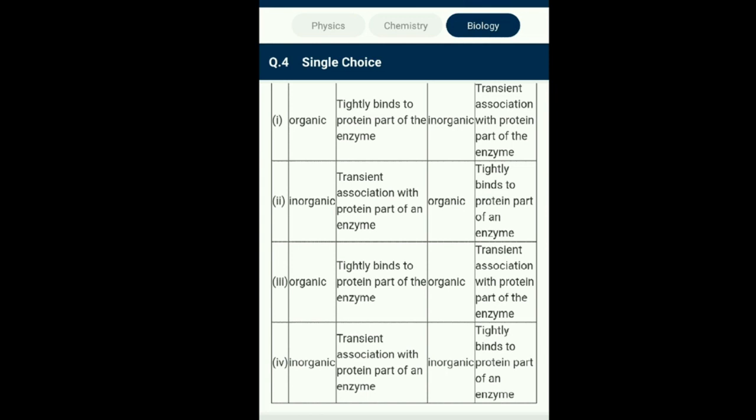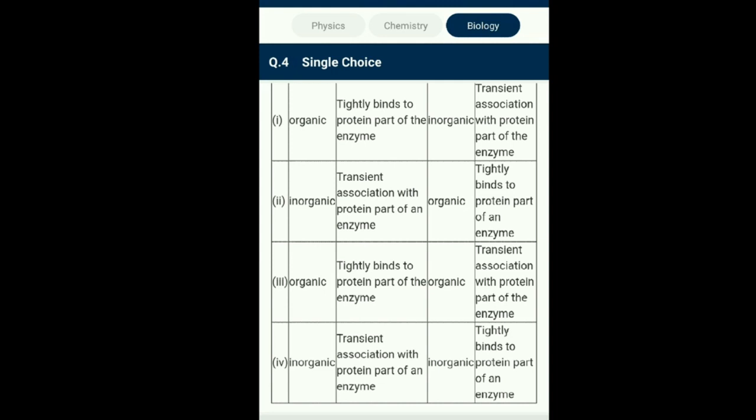Coenzymes are also organic compounds, but their association with the apoenzyme is only transient, usually occurring during the course of catalysis. Furthermore, coenzymes serve as cofactors in a number of different enzyme catalyzed reactions. The essential chemical components of many coenzymes are vitamins. For example, the coenzyme nicotinamide adenine dinucleotide, generally called NAD, and NADP contain the vitamin niacin.